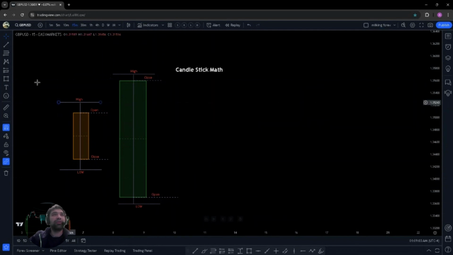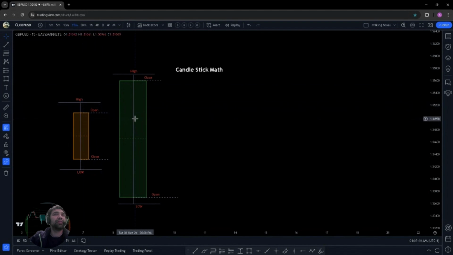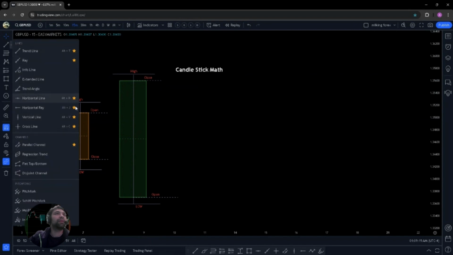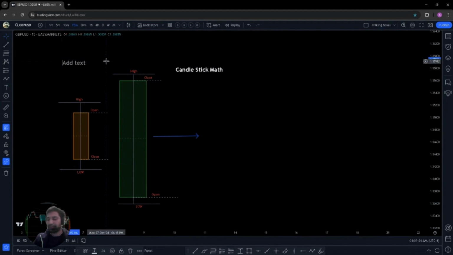So now the question arises: this is a 15-minute time frame candle, and this is a 15-minute time frame candle. So what would be the candle that has developed based on a 30-minute time frame? This is 15 minutes plus 15 minutes, which is equal to 30 minutes, right? Do you guys understand that?